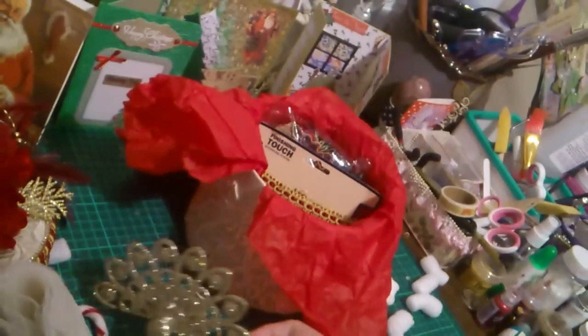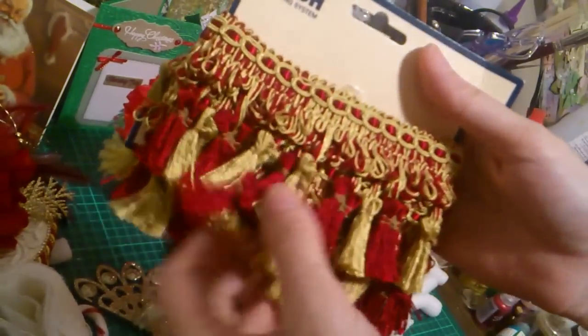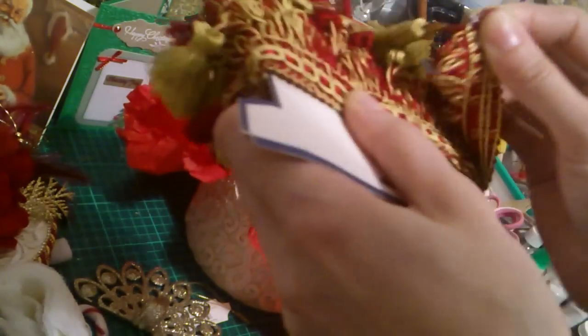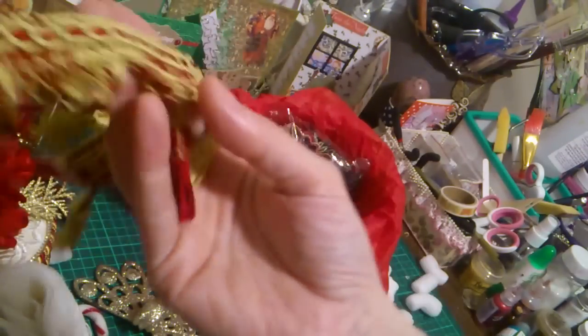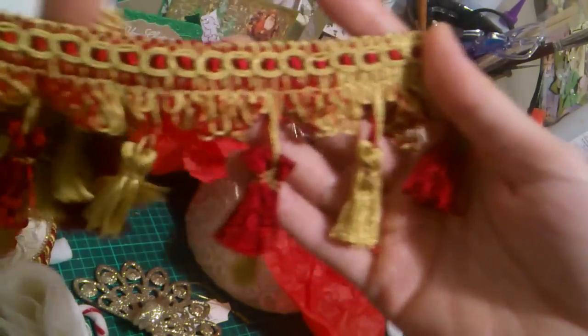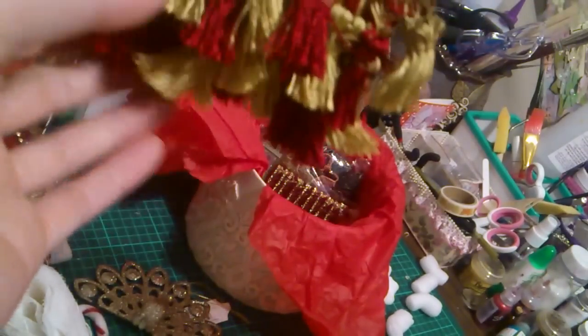And these are awesome. Thank you so much. Oh my God. Look at this trim. Oh, Jeanette, this is stunning. Oh, I really love the vintage and the red and gold, in particular Christmas. And not only can it be used for Christmas colours, it's like very Moulin Rouge as well. And boy, don't I love the Moulin Rouge. Oh, this is exquisite. Oh, thank you.